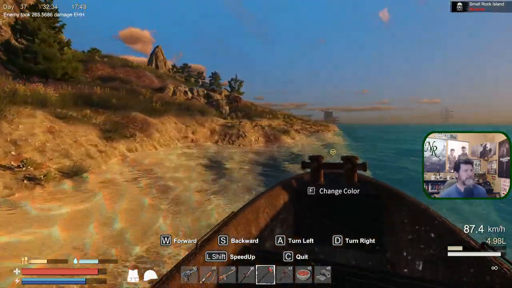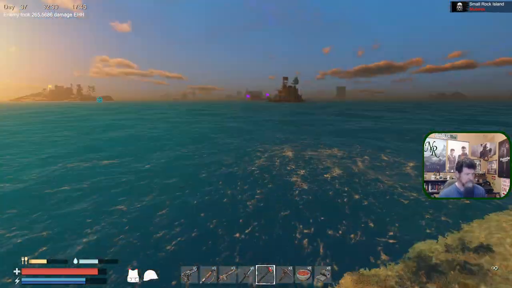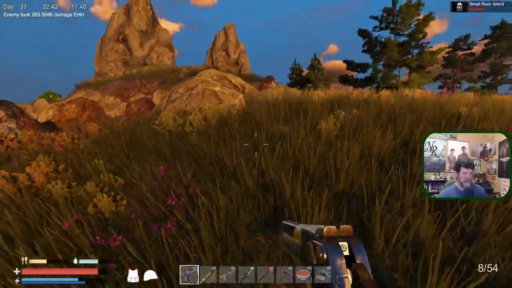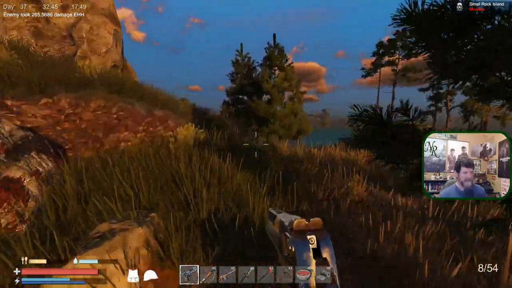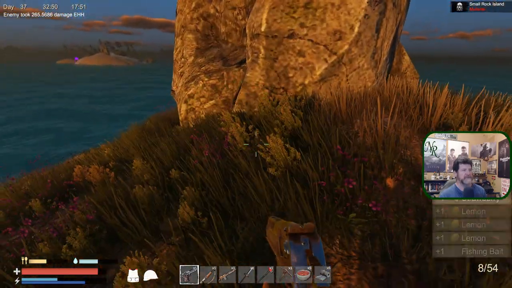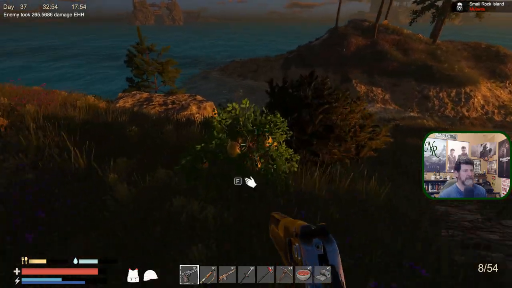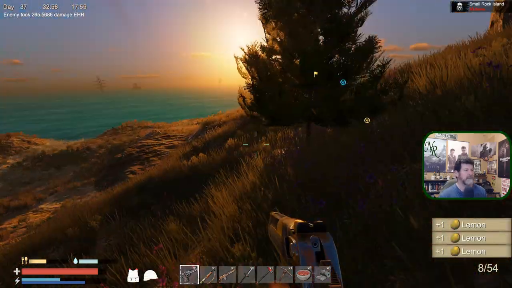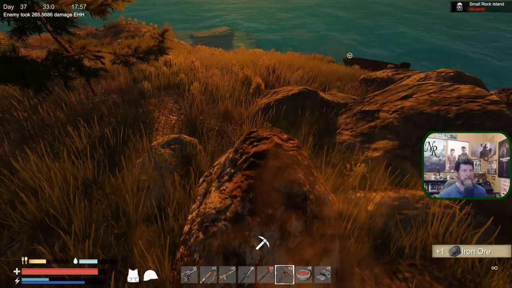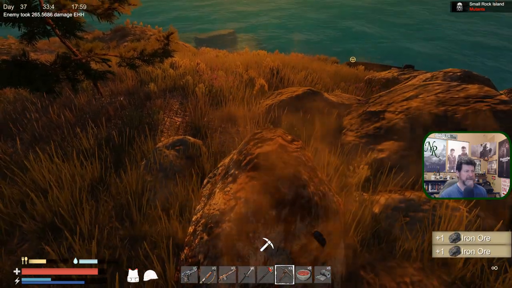Okay, we've got ore over here, so we'll pop into there. So why did the one island spawn back with enemies and none of the other ones did? Lemons. This is the lemon island. Okay, so I don't see any enemies here. Grab these. Light is fading. This might be our last stop. We'll see.